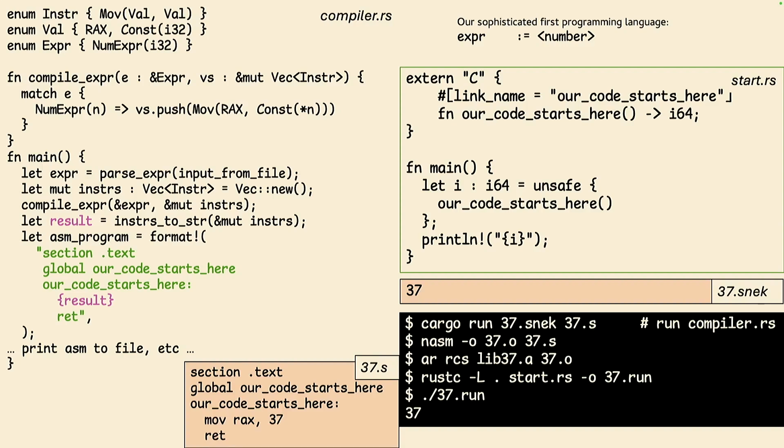Rustc compiles that Rust main that links against our code starts here to generate one binary that we run, and it prints it. All of this infrastructure prints the number 37. I want to pause here for a second and say two things. One, all the code for this is actually what's on the front page of the handout. The front page of the handout is the one without the QR code on it. So if you just want to be able to glance at that later, you have the example sitting there.